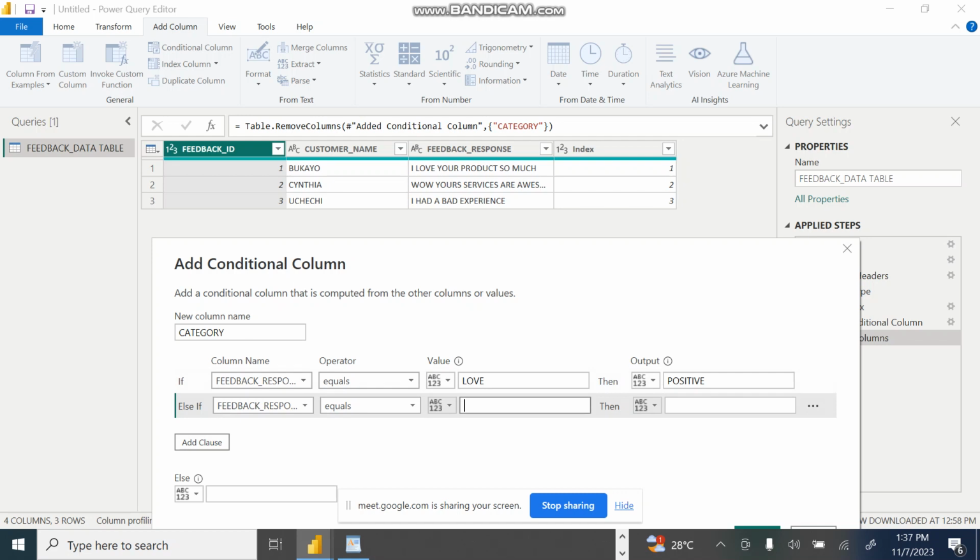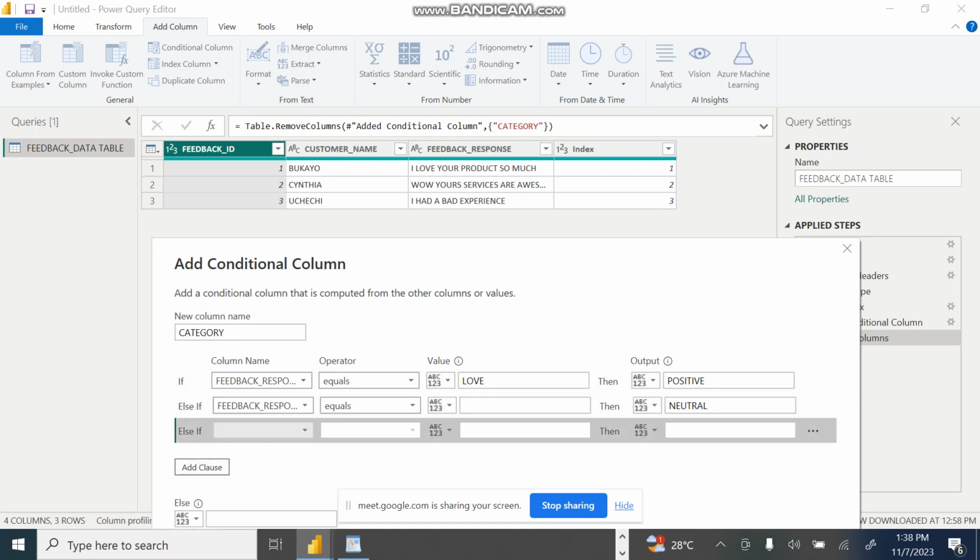We said this, where we have, what's that? That's saying, wow, your services are awesome. So now, instead of using this love, let's do this. We said this neutral. Feedback response. We said this negative.